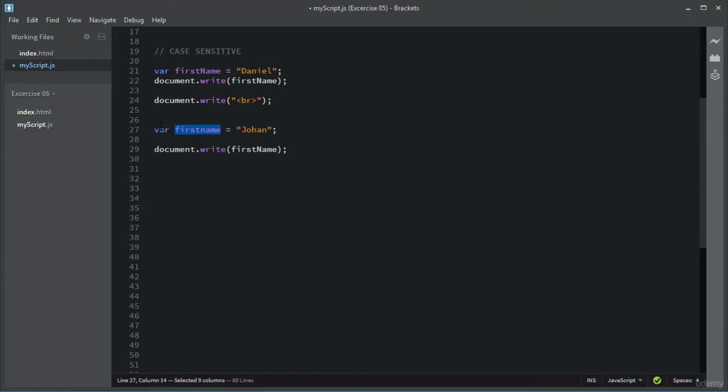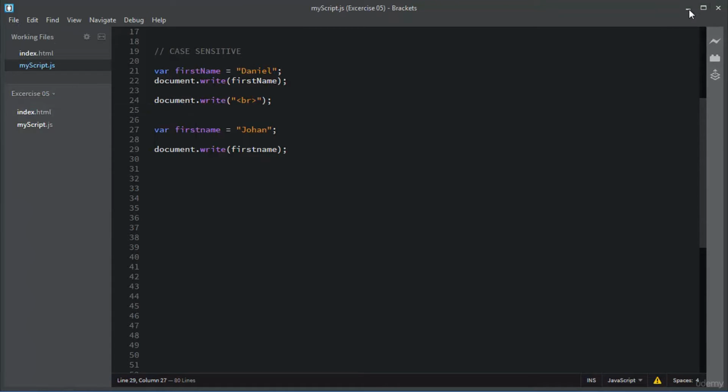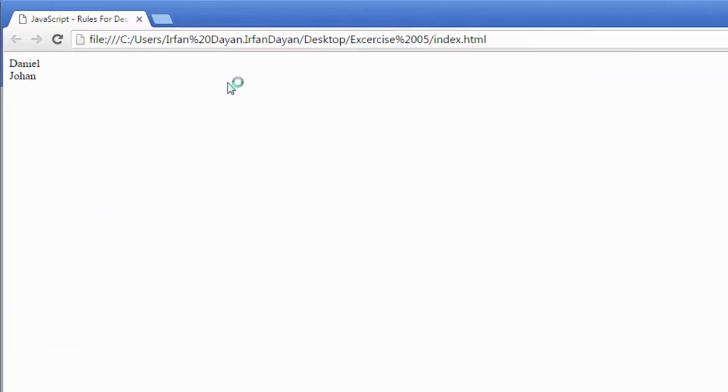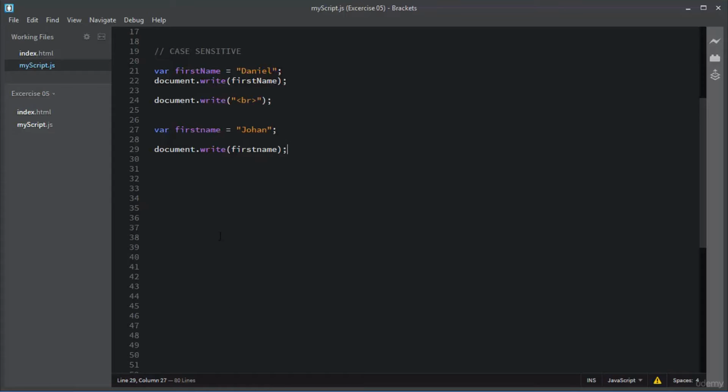I will copy this name and paste it inside here. I will save this script and let me show you inside the browser. So you can see two different names are rendering on the HTML page. So these are two different variables.